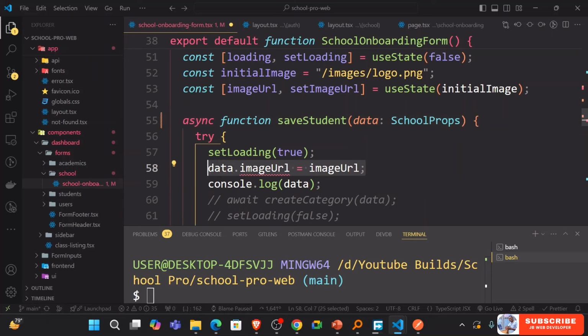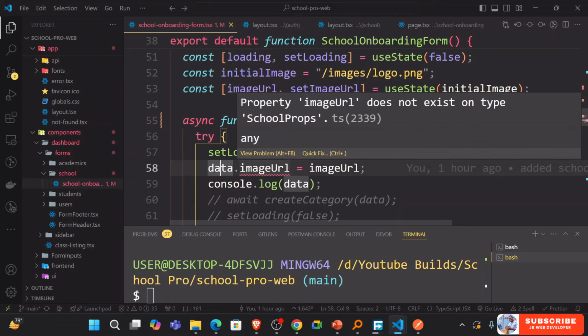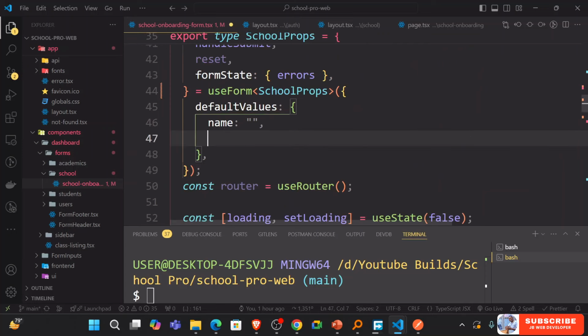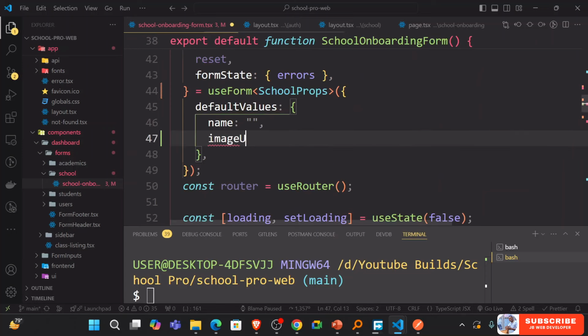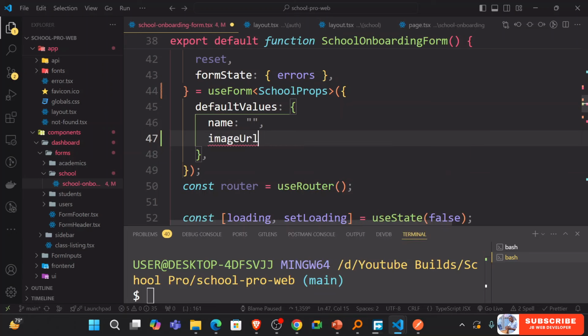Then we also have the logo. How did I forget the logo? Let me first say here logo, image URL. Okay, not here.